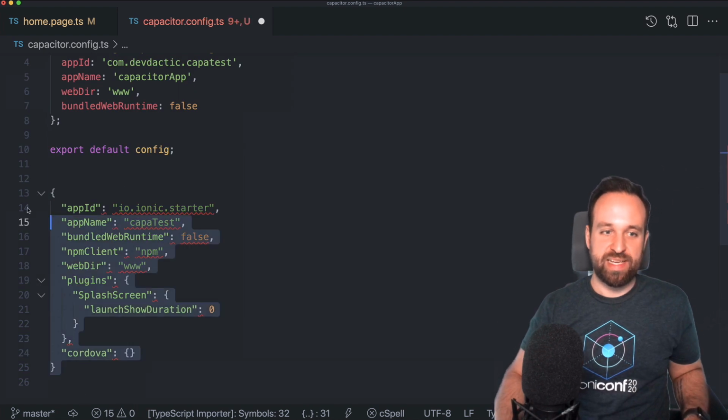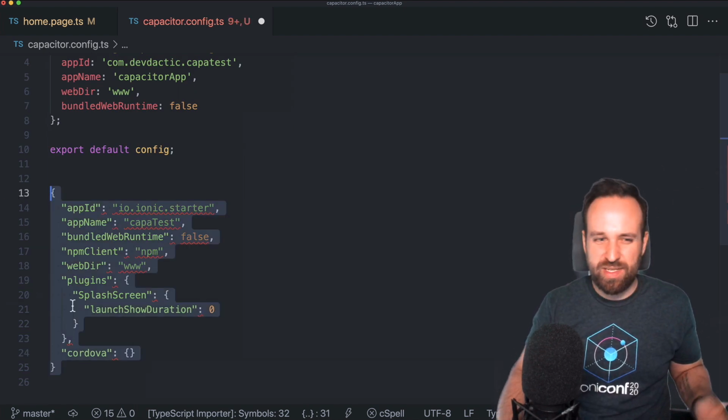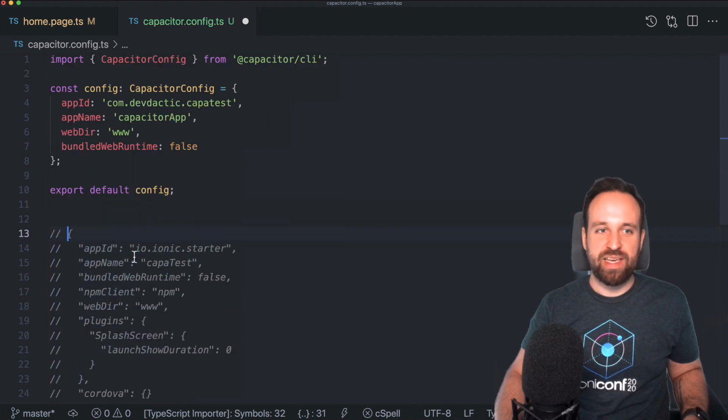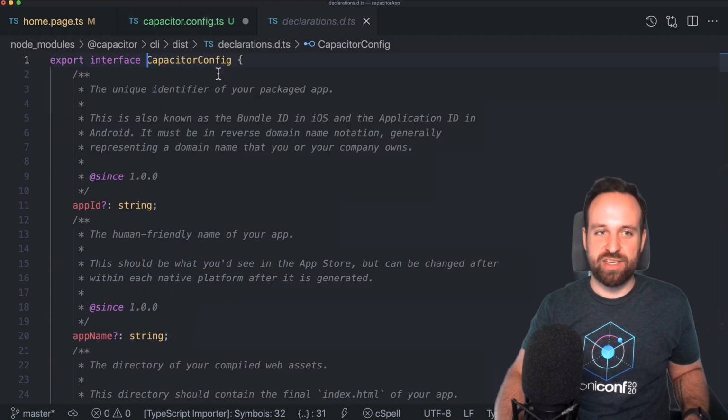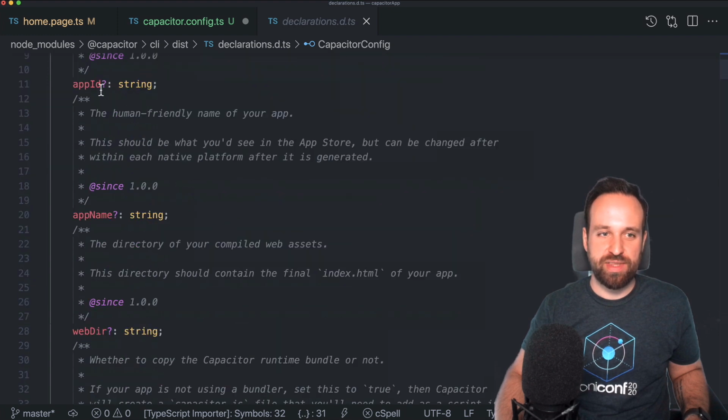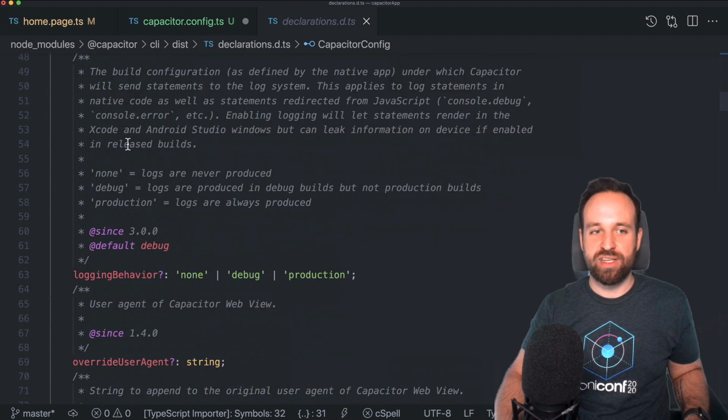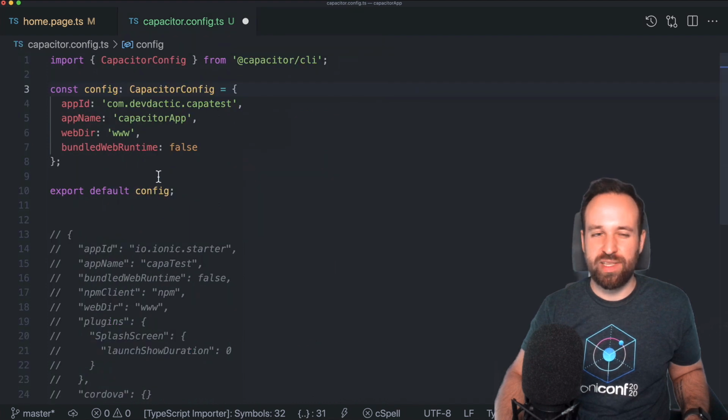So here we had the past JSON. We had no type safety. We didn't actually know what to include. And now we can write this using the capacitor config interface, which puts everything that we can use in here. We got code completion. That's really a cool thing. Also, you could now use different values in here.